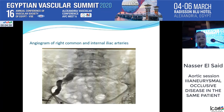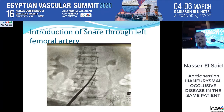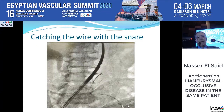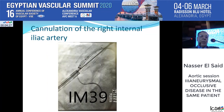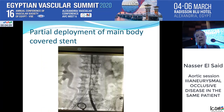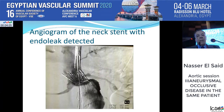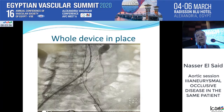The technique was straightforward. Insertion of 6 French sheaths, taking angio of the right common iliac to internal iliac. This is the left, passing the wire from the right, then from the left. So insertion of the iliac device. This is snaring the wire, then passing the covered stent, taking angio to show the internal, passing the catheter, and then the covered stent. Finally, taking angio to make sure the right internal iliac is okay, because we decided to occlude the left internal iliac. Deployment. Unfortunately, after deployment there was a massive leak, so we used a balloon and repositioned the device a bit. And here we are, this is the completion.